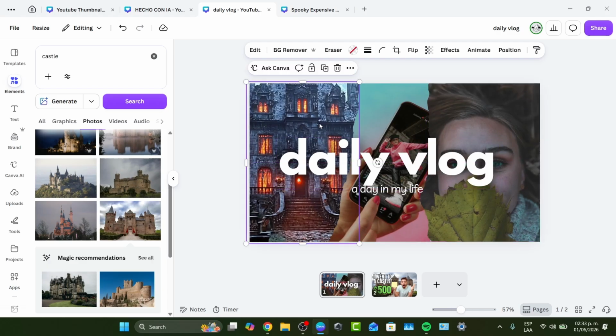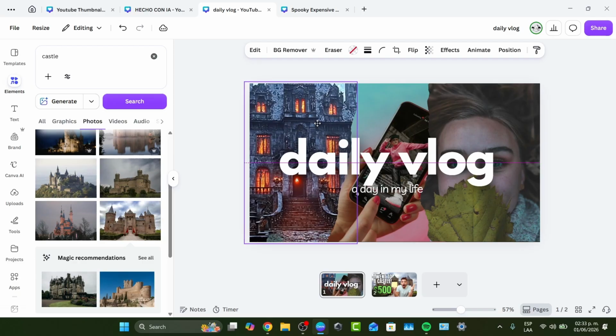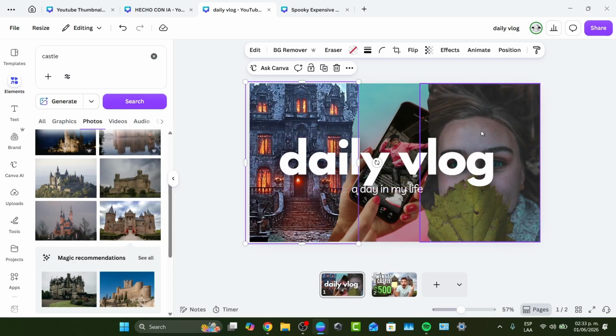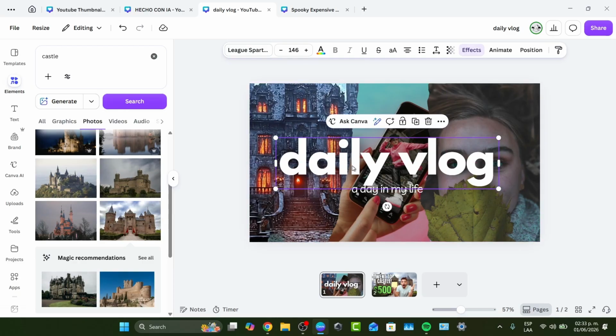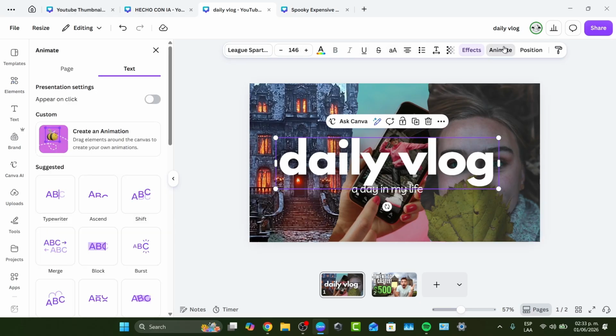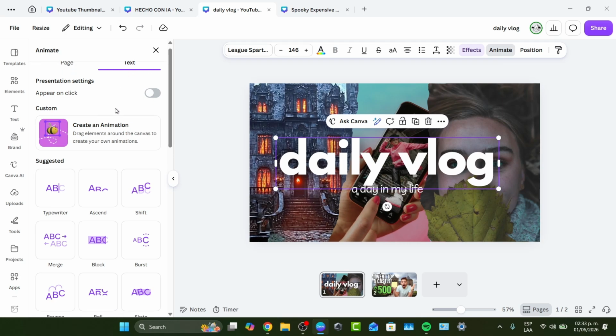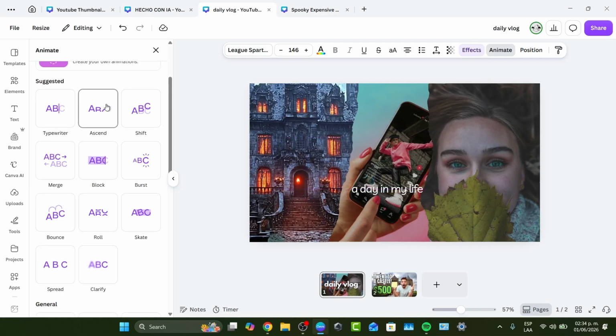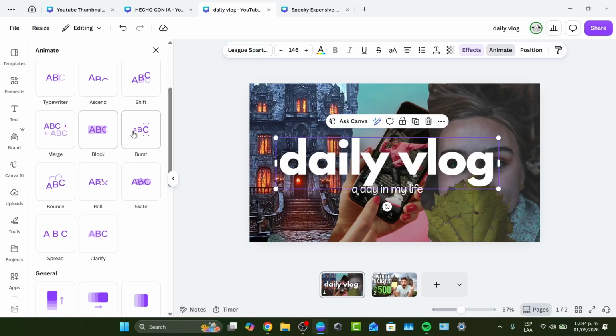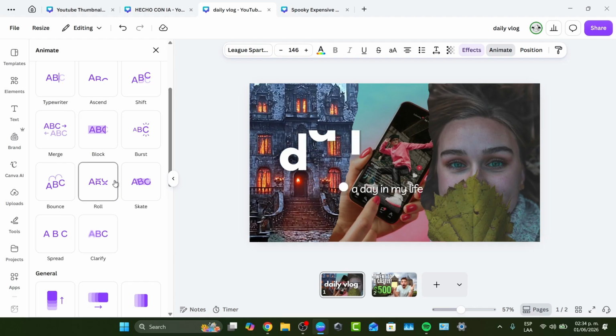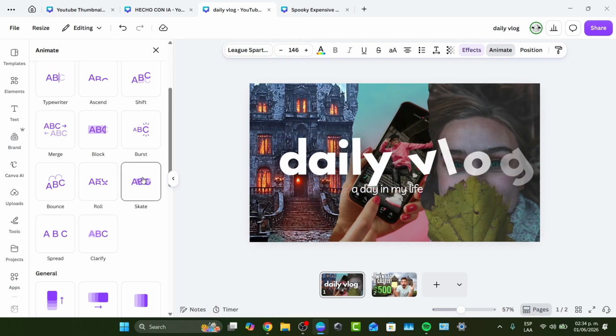Let's say, for example, this is an actual template of an image. What I just need to do is click into a text and choose, here in my tools, the element that says animate. Just like that, it pops up this new section that says animate. Make sure that we are in text, and inside here you can choose suggested, and you can put your mouse inside here and check out how it looks.